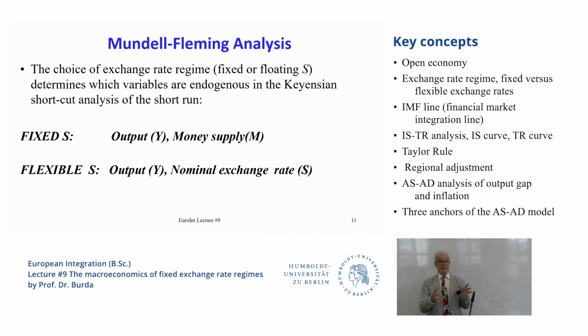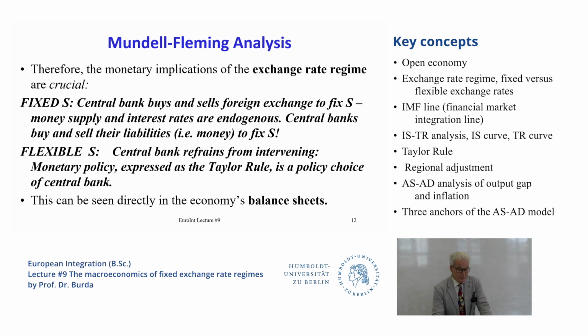Mundell-Fleming is the same Mundell that you know, and Fleming was this guy at the IMF, a famous international economist in the 1970s from the UK. So this Canadian and a Brit basically came up with this way of thinking in the short run about the hard choices, and that's why the IMF does this kind of stuff, because the IMF is in charge of monitoring fixed versus flexible exchange rate regimes, and countries that try to fix exchange rates get into trouble sometimes, and they may need a bailout.